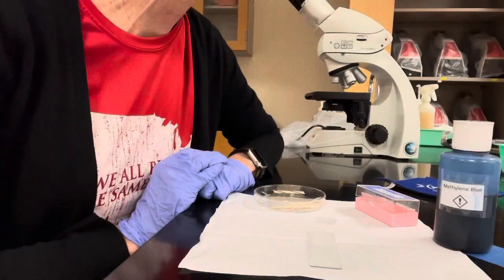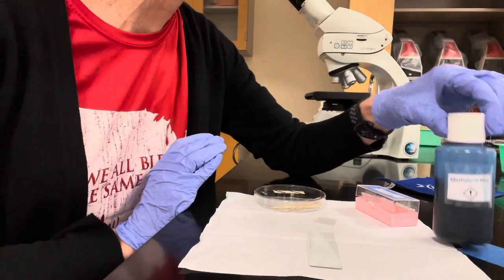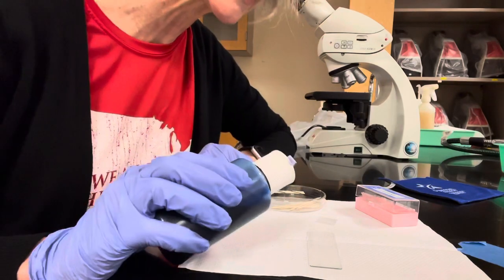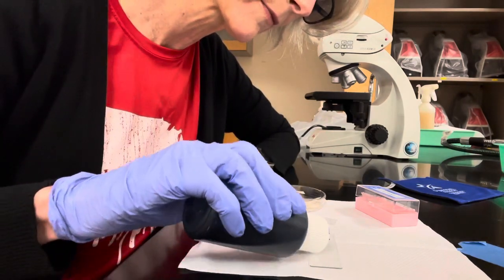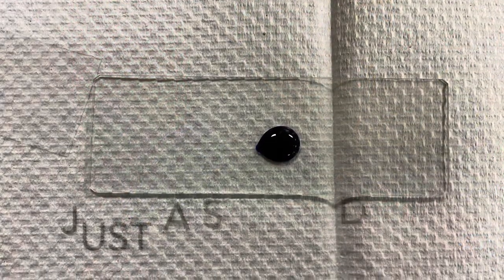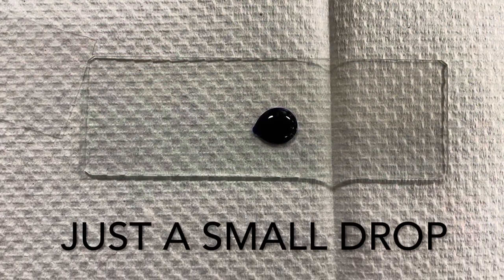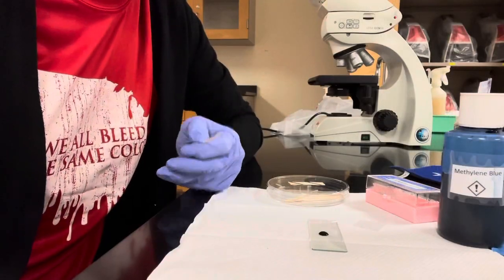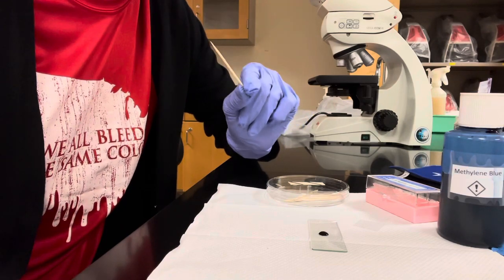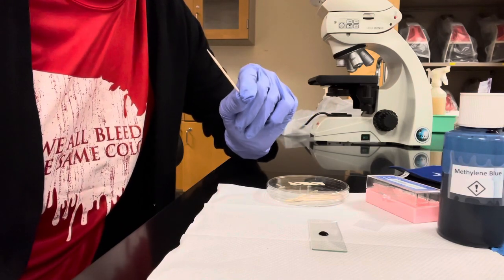To make the wet mount, the first thing you want to do is take the methylene blue and put a small drop in the center of your slide. The next thing you're going to do is take your sterile toothpick and scrape cells from the inside of your cheek.